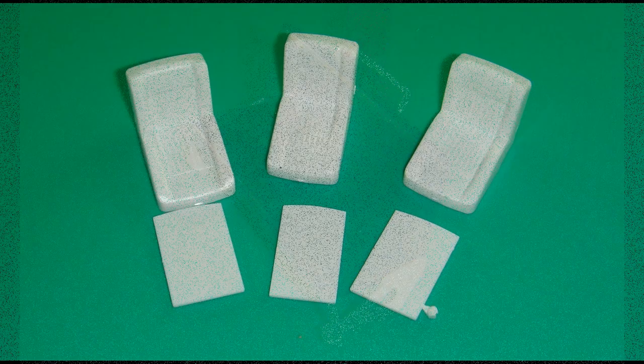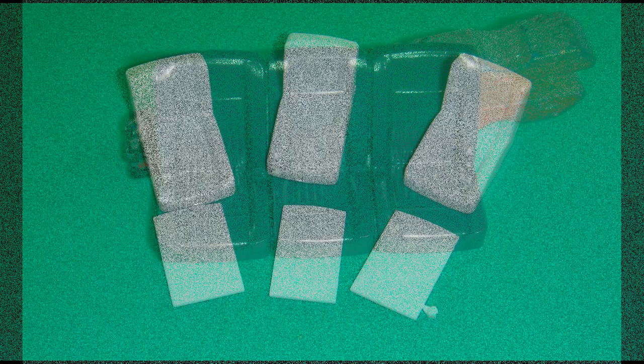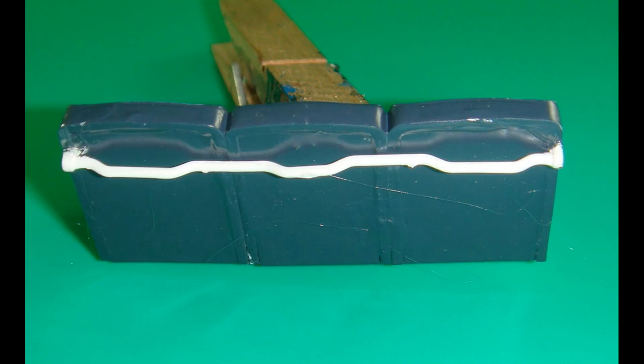So the second seat option involves parts from C65 to E70, and again I marked those pieces' numbers on the bottom so I remember what goes to what. That might help you too. And then they are assembled and painted semi-gloss black and gray, that mix, and then attached to the right side of seat C67, and 65 then to the other side of 67. The grab bars for this set of seats are once again split for the German version, and then the others are one piece that gets painted white silk matte and attached to the back of the seat.